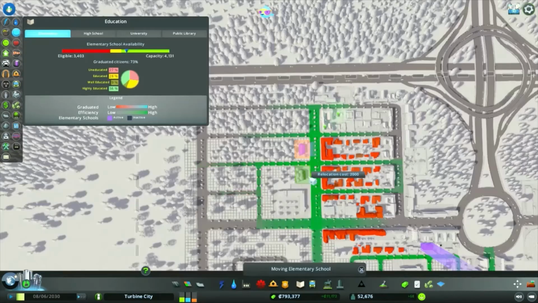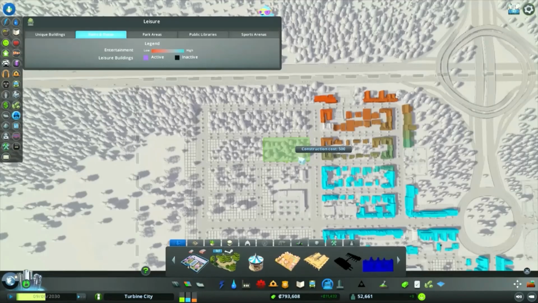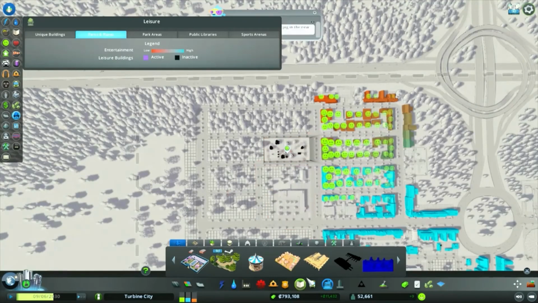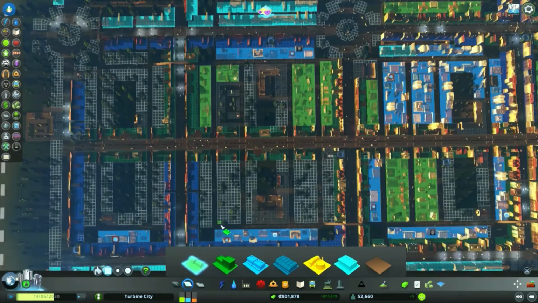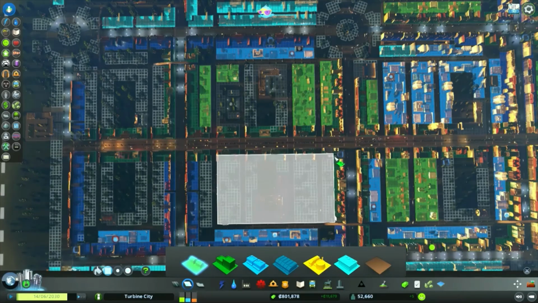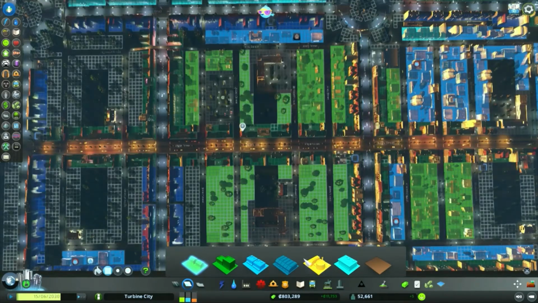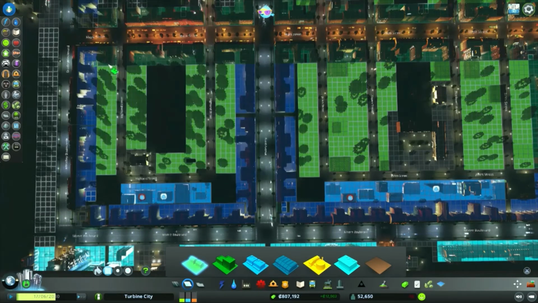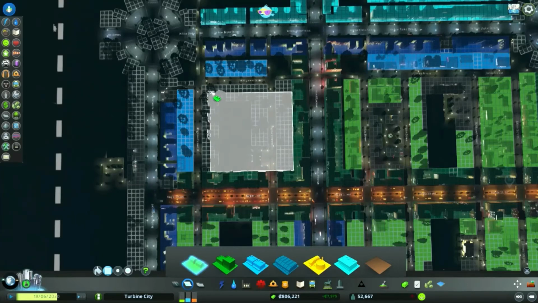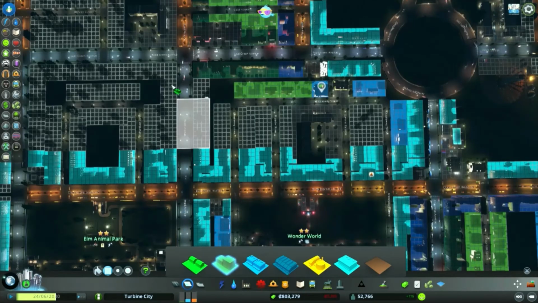Get this area expanded out, and get our little school moved across. That way we can fit in a park here. Make these guys happy, and then continue zoning on. Once we've got the bigger roads done, it's nice and easy to sort of fill in the insides. We've almost used up the entire second square.